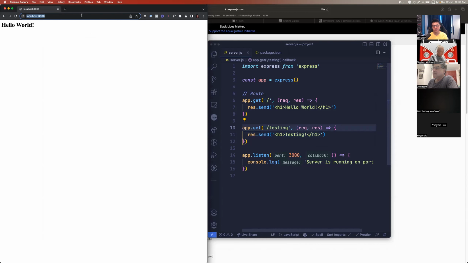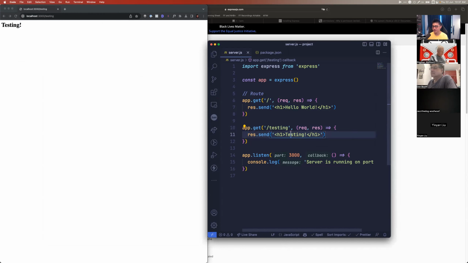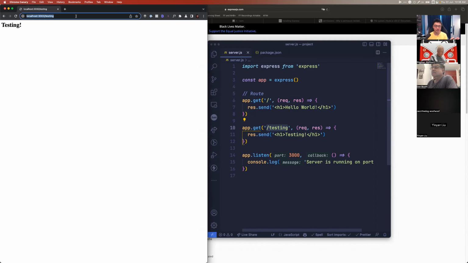If you go into the page and go slash testing, you will get this file. So what Express does, it allows you to write the paths or the routes. Like over here in the URL, we call it a path. Over here in Express, we call it a route. It's the same thing, different definitions of things, that's all.